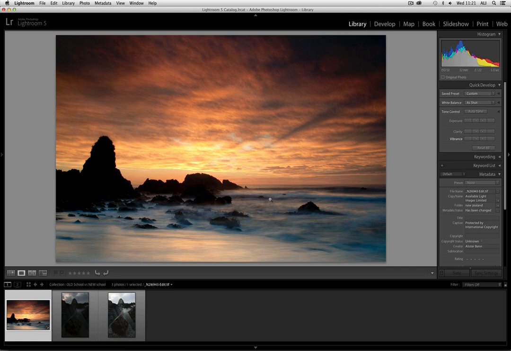This is what I like to call old school versus new school, because it's the first time that we're really going to look at some of the inherent problems of the more traditional techniques that have been used in landscape photography for decades. This is the image that we used in the ebook.